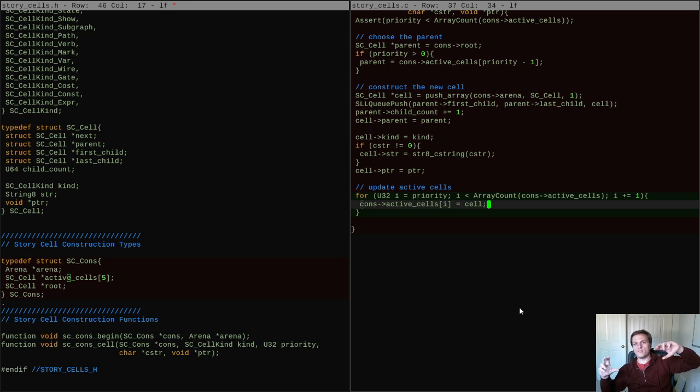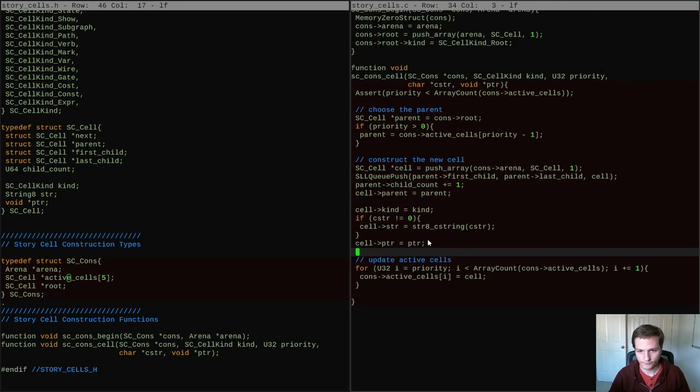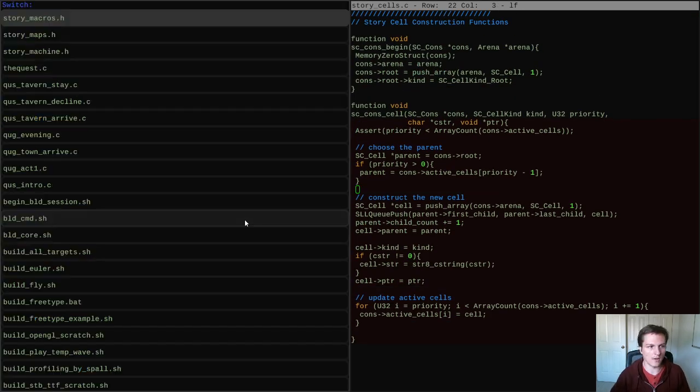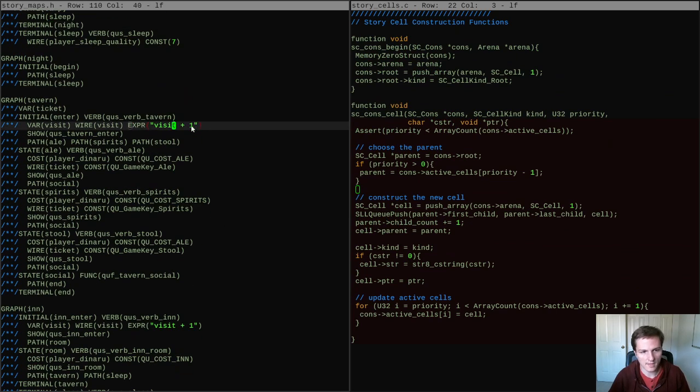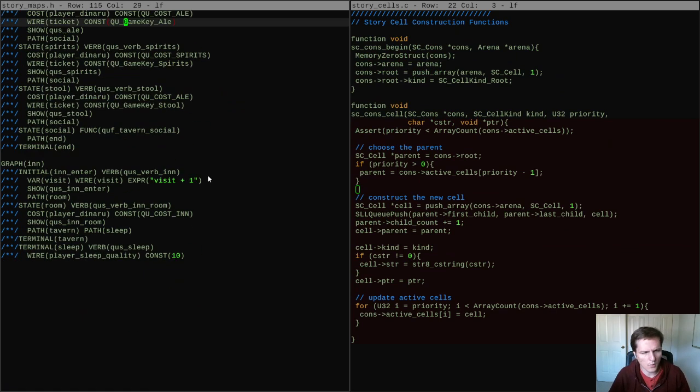A certain cell can be another cell's child, but the priority is for constructing which things start newer precedence levels or newer groups within the system. That way I can do it all without delimiters for now. The only place where that doesn't work is if I wanted full-on expressions, which is why, if you look at my system here, when I do have the concept of an expression show up, I escape out to a string literal. And the idea is eventually I'll maybe need to write a little expression parser for those. We won't probably get to that today, although it's not out of the question.